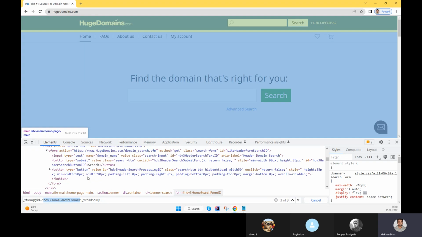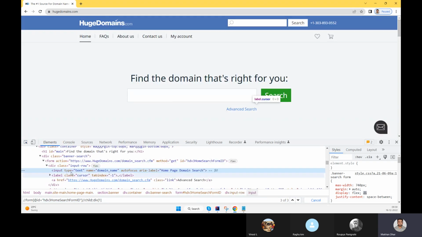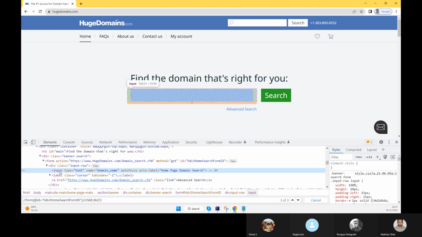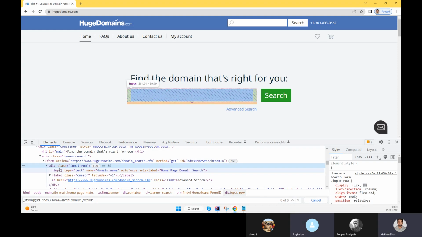So in this case, what we can do is, let's again inspect here. Now form. If I write form, this is one. Let me remove div. Now this form, this div.